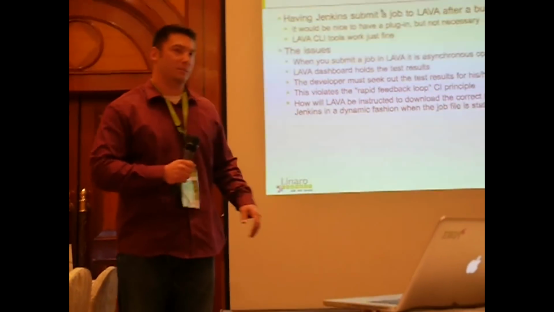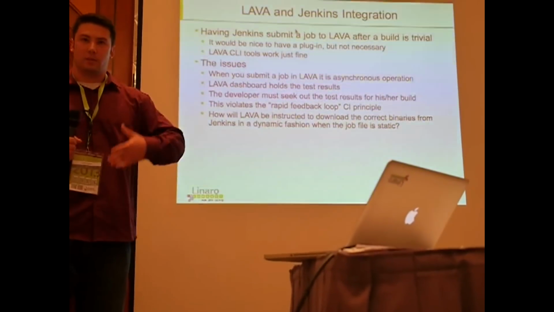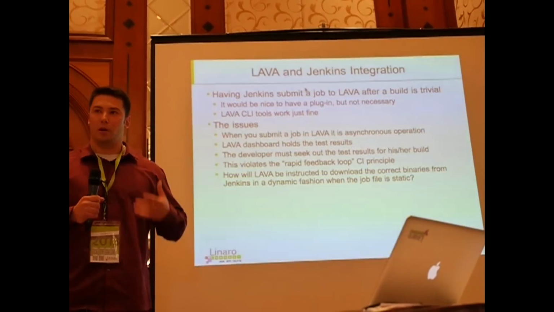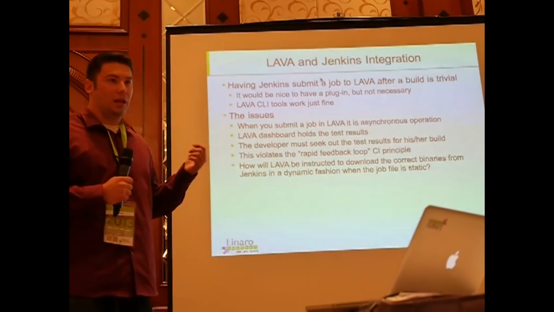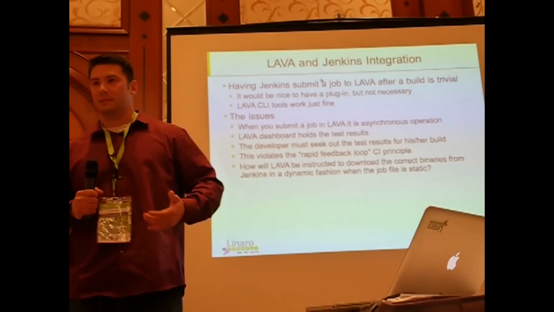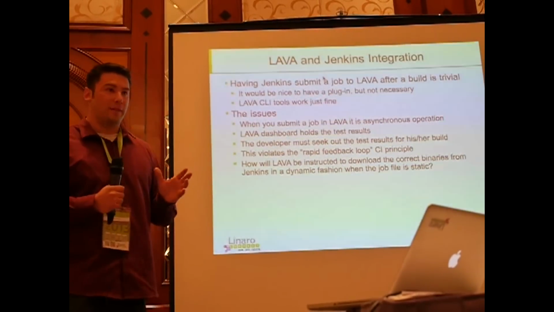So let's talk about some CI integration now. Lava and Jenkins. We chose Jenkins because it was open source and it was a pretty well-known quantity at the time. So having Jenkins schedule a Lava job is really trivial. It doesn't take a lot of brain power to do it. I think everybody can get their head around that.